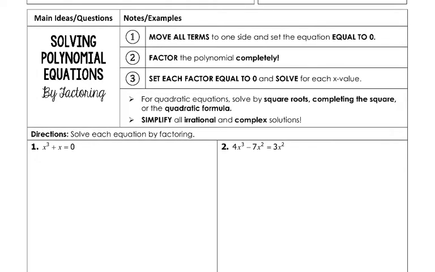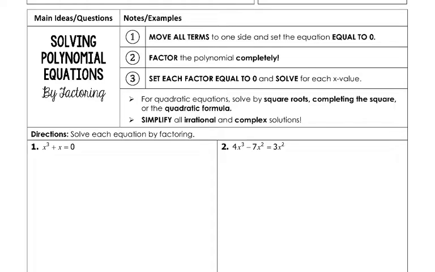Today we're solving polynomial equations by factoring. You guys are actually familiar with this. We've already done this basically, but now we're using our special factoring. And today is the day that we introduce imaginary numbers. Not a lot going on with imaginary numbers; I'll explain it as we get there. Just know that if you square root a negative, that's impossible in the real world of numbers, but in our case, we're going to create imaginary numbers so that we can solve these. We're not just going to put the answer as undefined.